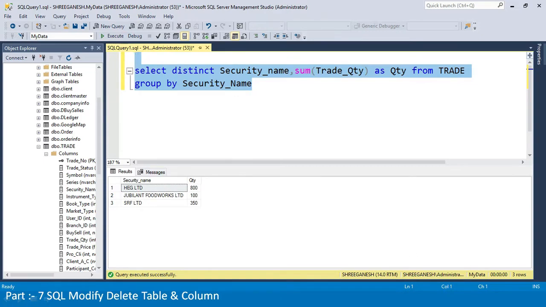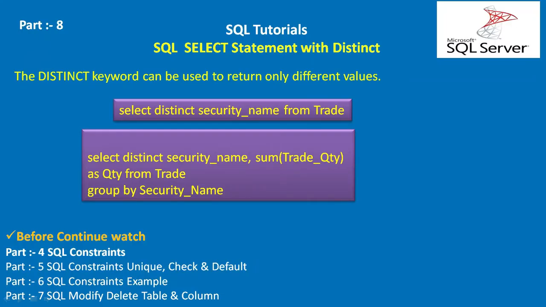Here is only security name and traded quantity, calculated as a sum. So the distinct keyword, group by and many other keywords are used with a select statement. The select statement is the most used in SQL.